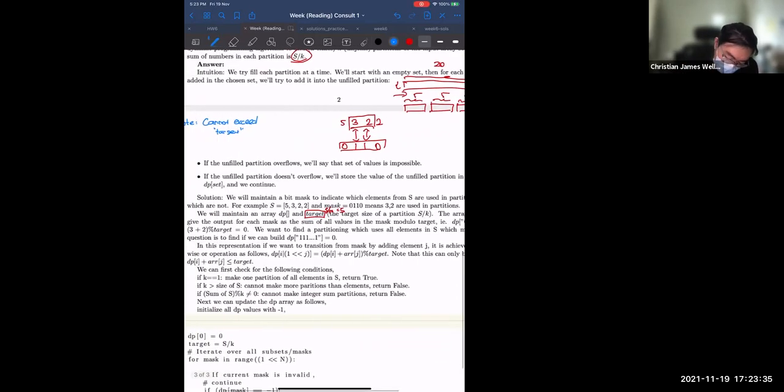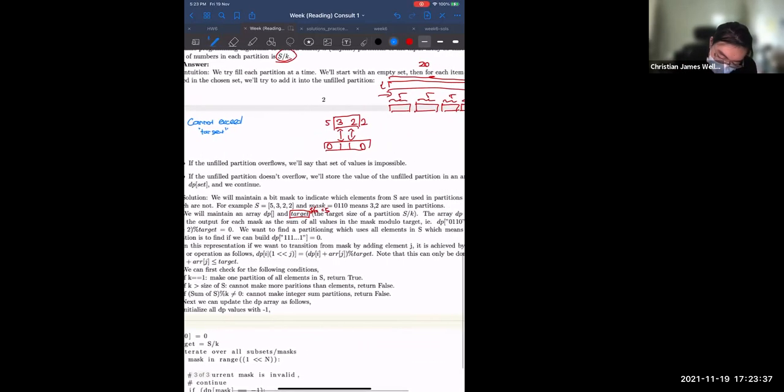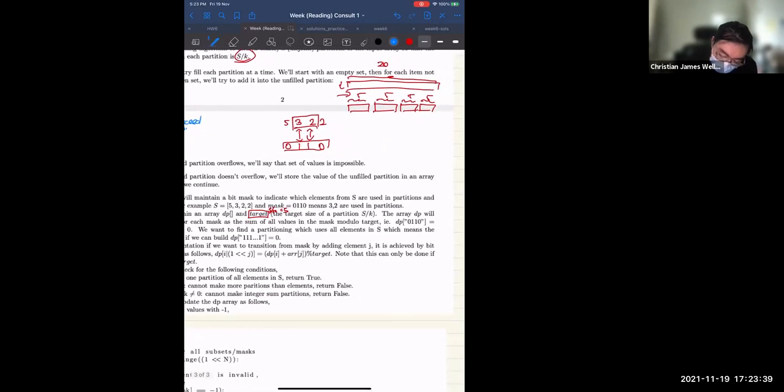So the array DP will give the output for each mask as the sum of all values in the mask modulo target. Basically, let's say we use these 2 elements in our partition. We don't know whether we should take everything, or only 1 thing, or 2 things, or n things.